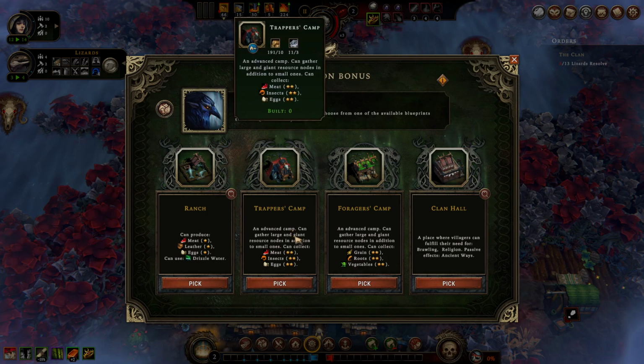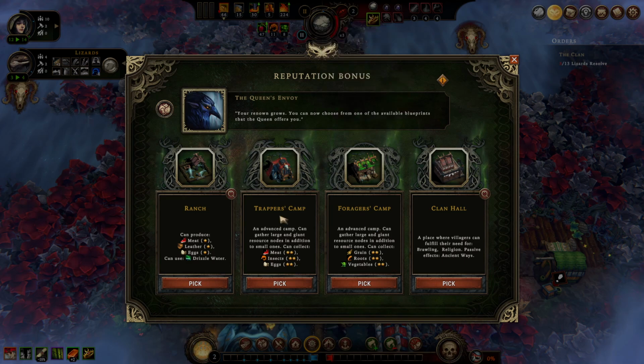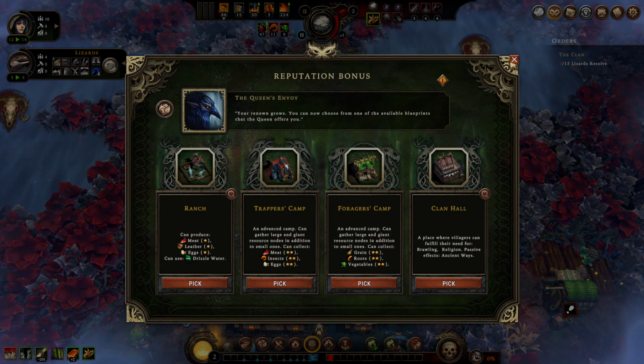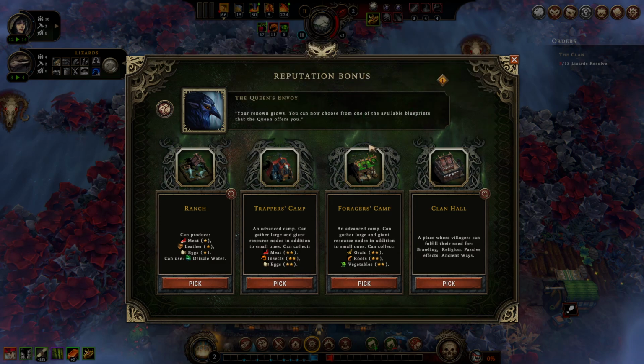So, Trapper's Camp. Advanced Camp can get a large and giant resource nodes in addition to small ones. Can collect meat, insects, eggs. I don't usually grab Trapper Camps and Forager Camps. I feel like using a blueprint, which are already pretty hard to get, for these advanced buildings, it's not very... But maybe they're good. I'm just underestimating them.